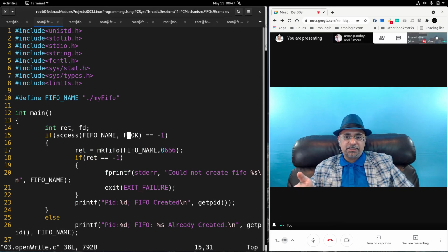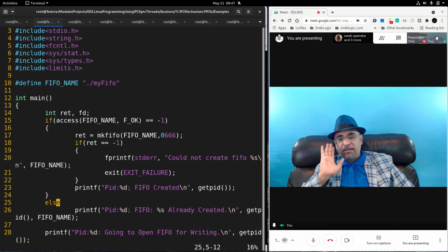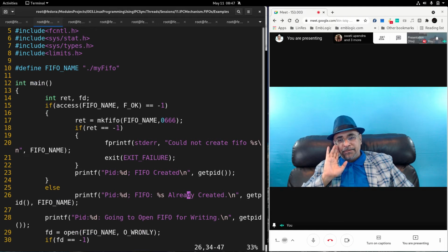We use access to check whether the FIFO is already present. Then don't create it, otherwise create it using mkfifo. If it is already created, don't create it, just say that FIFO already created, and you also give the process ID and the FIFO name.